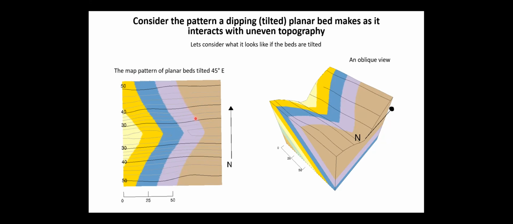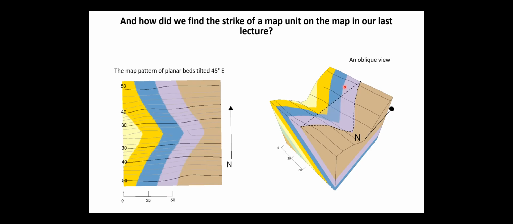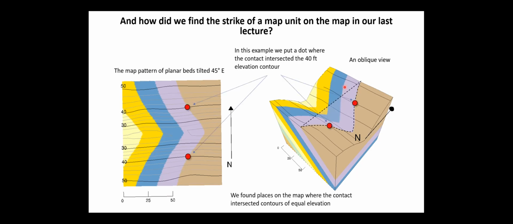So it's very different than the case of horizontal layers. Okay, and again, we can imagine the contact between the purple unit and the tan unit is still a plane that actually connects across this eroded canyon, and all the other units too, for that matter, would also look like this. One cool thing is that we're not going to go into super detail in this lecture, but we can use the way that a planar feature intersects with the uneven surface on Earth to our advantage.